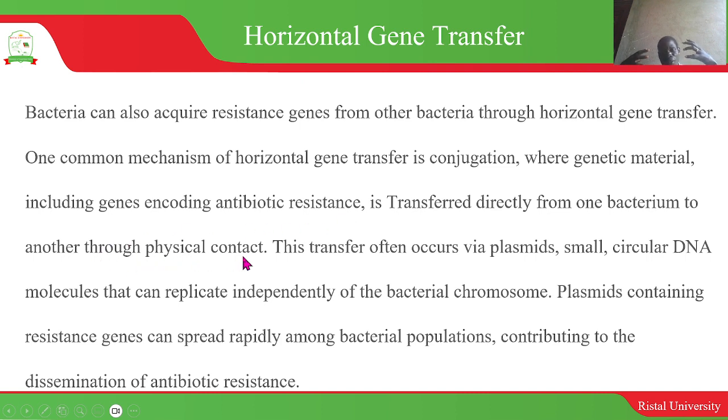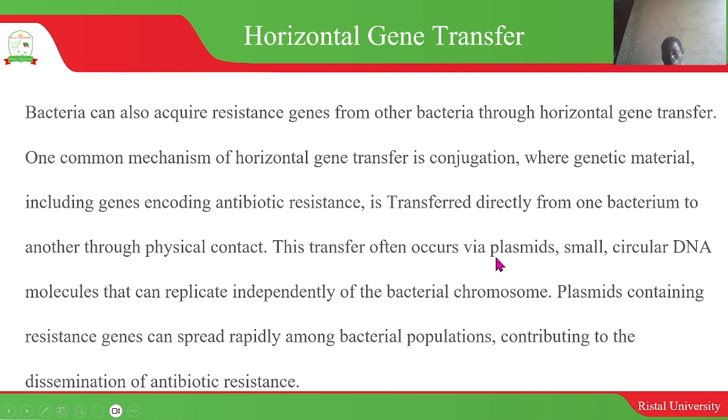So remember, you might see some of these pictures in your microbiology, where in bacterial conjugation, two bacteria come together and then a conjugation occurs where genetic material is inserted into the other bacteria. So if this conjugation occurs from a bacterial strain that already has this resistant strain, and is conjugated to the other bacteria, it is already a way of transmitting a strain that is resistant to the drugs that are already known. It is transferred directly from one bacteria to another through physical contact.